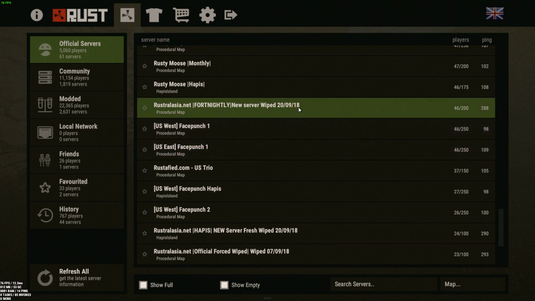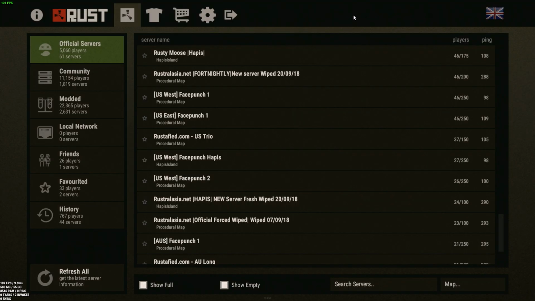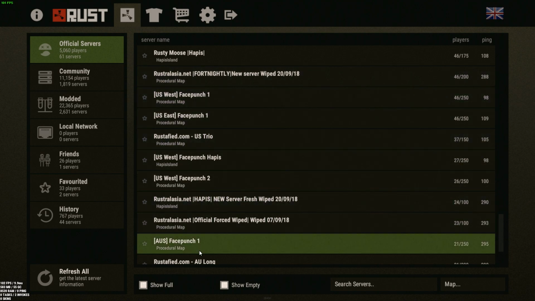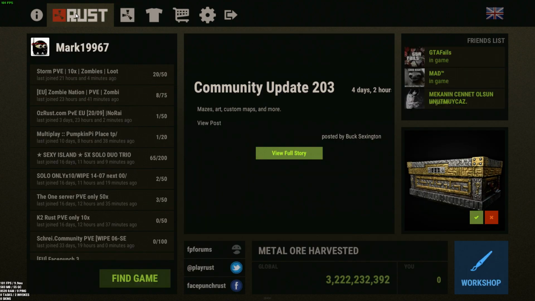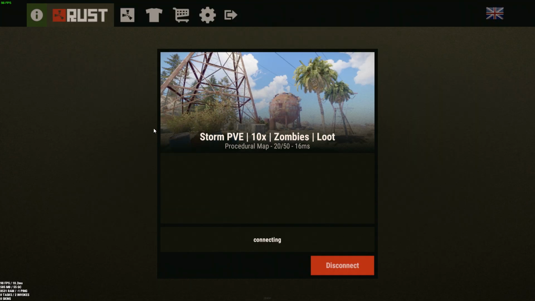Rustalasia, there's another popular one. Fortnightly, yeah, okay. That means it wipes fortnightly. So I think I just DDoSed there for a second. Hang on. Yeah, the server crashed. Oops. No. I just accidentally joined another server. Okay, well, it doesn't matter. So again, have a think what you want. I'll just rejoin the server. It's because I've been standing still too long.